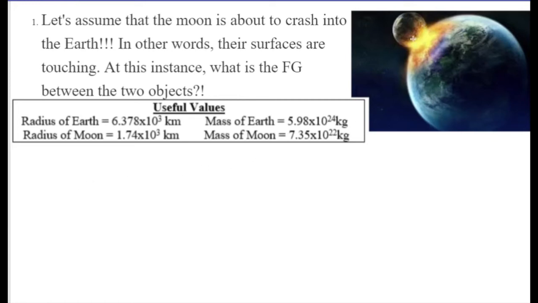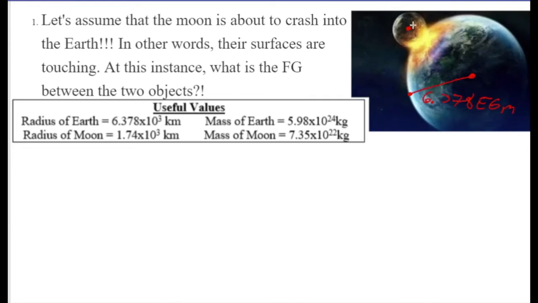So I went ahead and put a picture in here for you guys. So here's our moon and here's our Earth. We can see that the center of the moon is right here and the center of the Earth is right here. I've given you some values. I told you what the radius of the Earth is. So from here to here, we know that this value is 6.378 e to the third kilometers. We want to go ahead and convert this to meters. So I'm going to say e to the 6 multiplied by 1,000 meters.